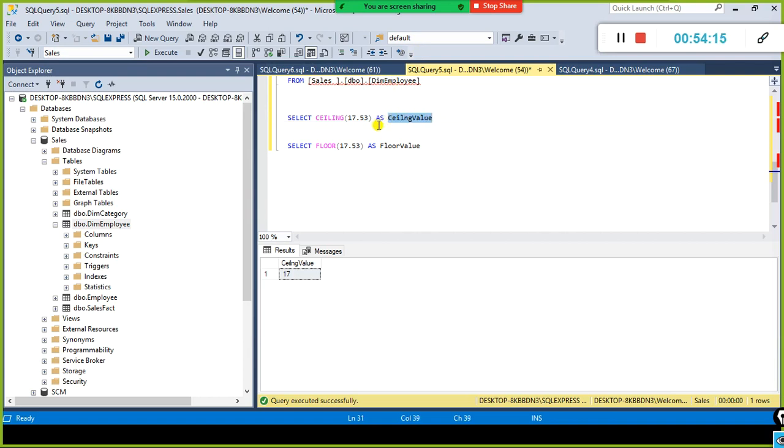But if I don't give this, what will happen? If I remove this and simply select and execute, it will run but it will not show any column name. It doesn't look good. So you give some alias name here, and it will give a meaningful column name.